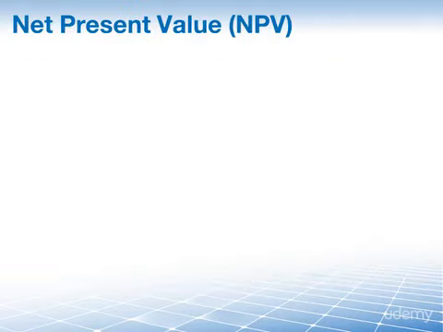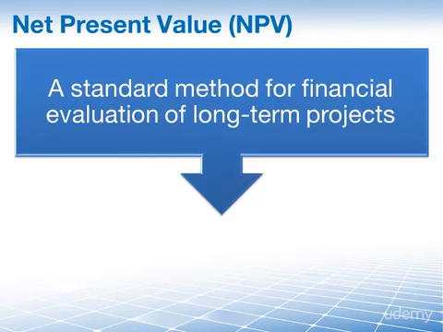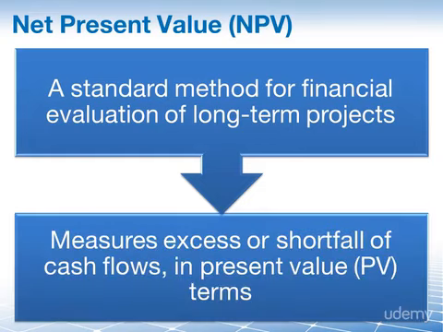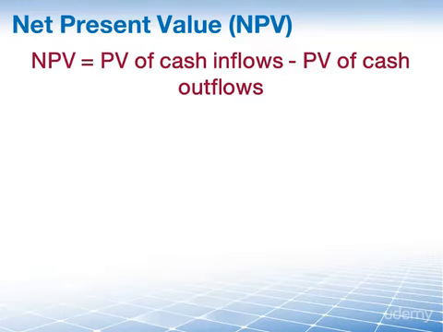And this takes us to the next topic, which is net present value, which is of course very much related to the present value. The net present value is a standard method for financial evaluation of long-term projects. This is used for capital budgeting and widely throughout economics. Net present value measures the excess or shortfall of cash flows in present value terms once financing charges are met. And this here is the formula to calculate net present value. It's the present value of cash inflows minus the present value of your cash outflows.